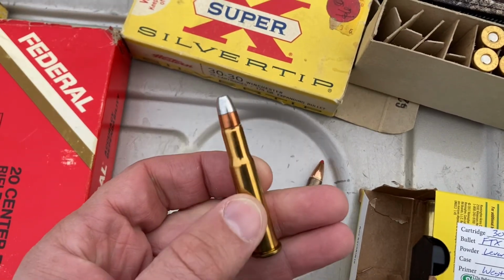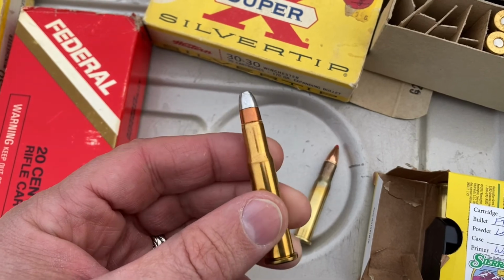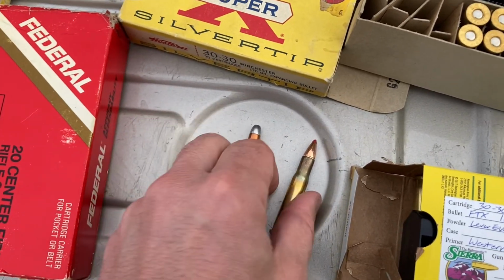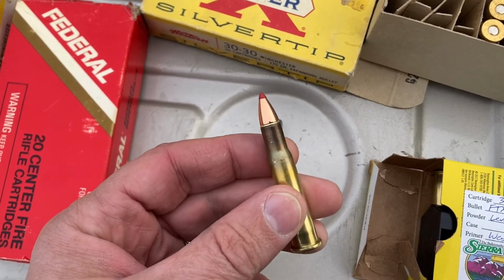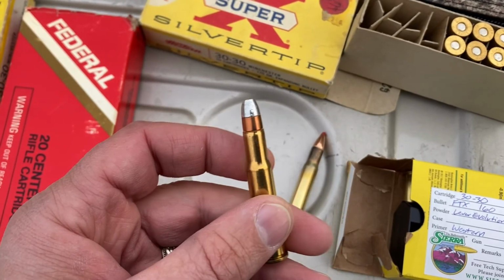That is a sexy bullet right there. I don't care who you are. That is a thing of beauty right there. Now this guy right here, I think it's ugly as sin. Well, enough of this back and forth.